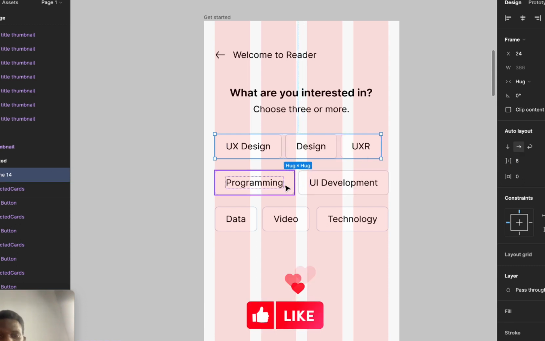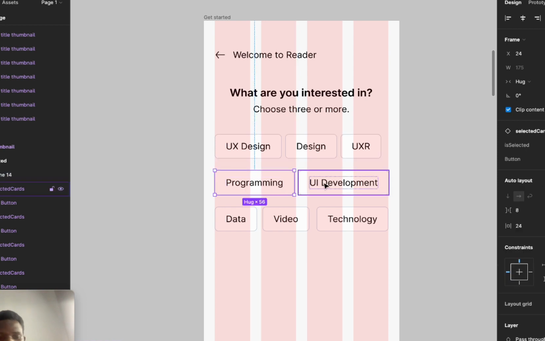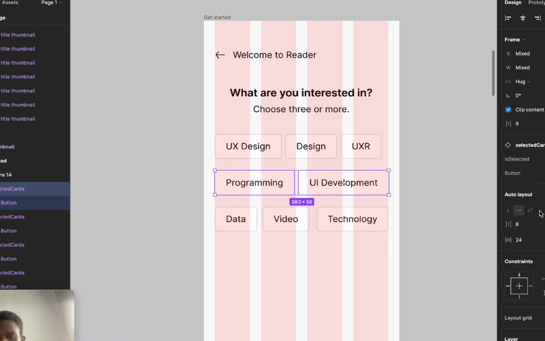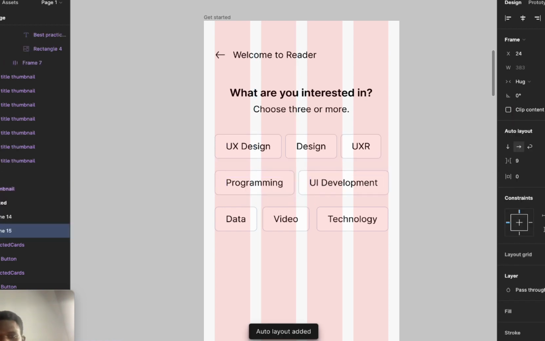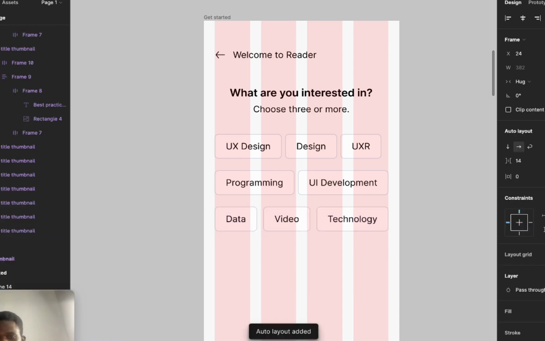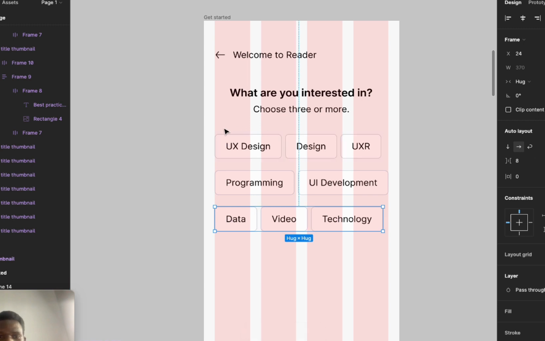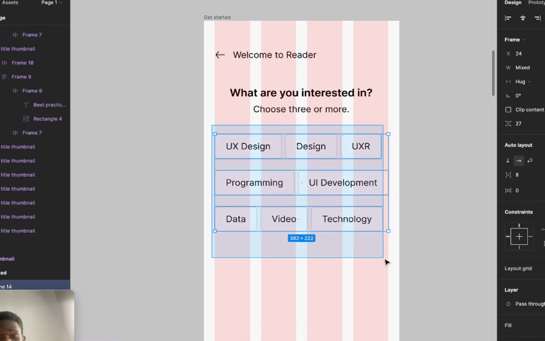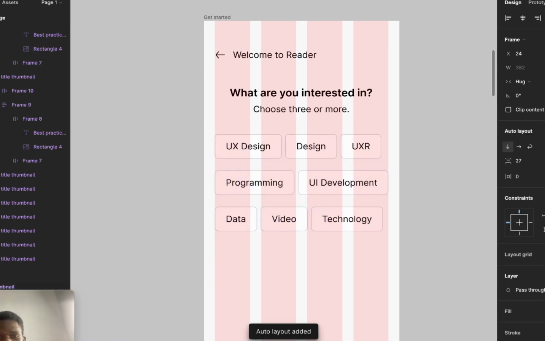And for these, we're also going to add an auto layout and add 8. It should be 8. For this, let's add an auto layout. We want uniformity. So what I'll do is copy all the three and add auto layouts to them.